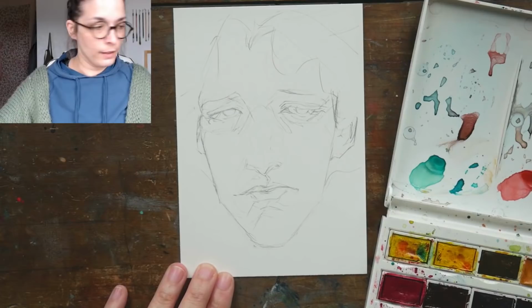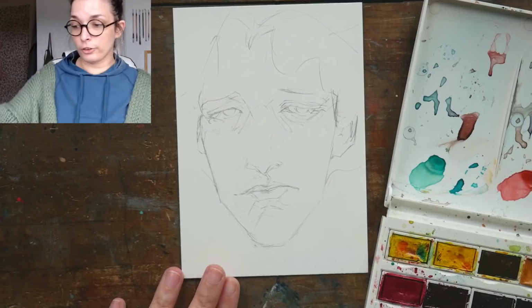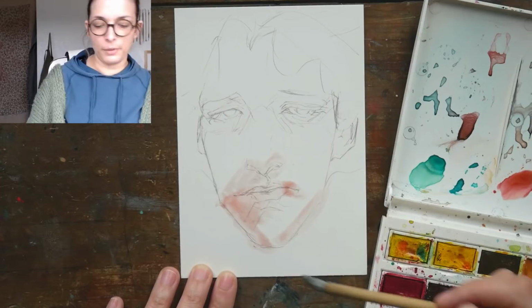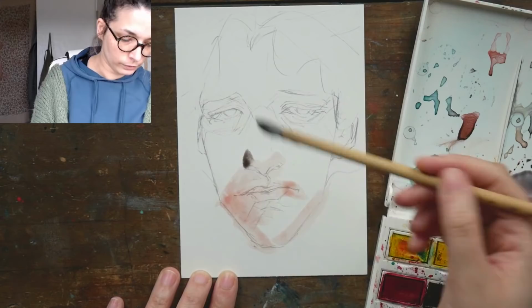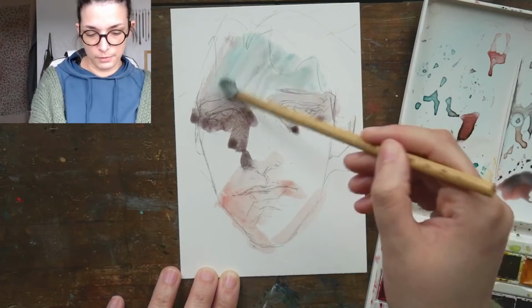All right, so I have my reference image up on the side, and I wanna do something different from what I was originally thinking I was gonna do. So these are gonna be super loose. My goal with this is not to put a lot of detail into these, which is part of the reason why I don't usually do them on fancy paper. I mostly just want to think about the values I'm using and making sure all of that stuff works. And right now we're gonna test out something other than what I was originally planning.